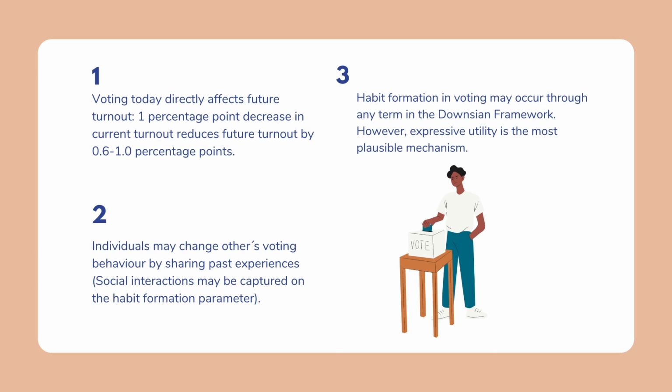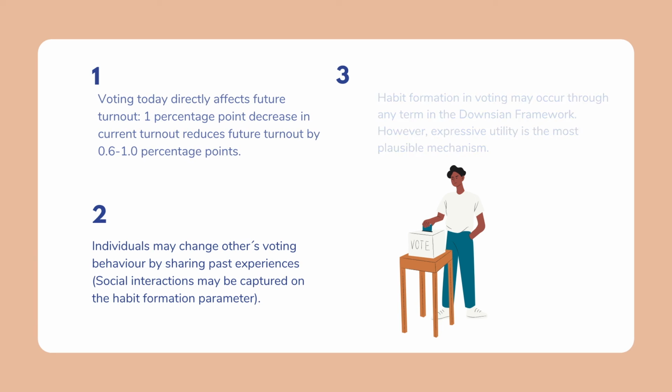In terms of what mechanism is behind habit formation, the Gaussian framework, together with the paper's dataset, shows that the most plausible term to depend on past voting experiences is the consumption value of voting. This conclusion is reached by following the traditional interpretation of habit formation, which states habits are essentially a result of consumption taste.